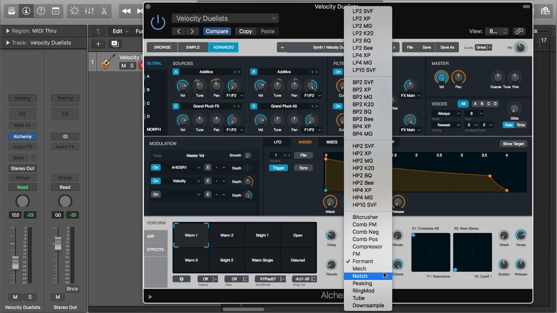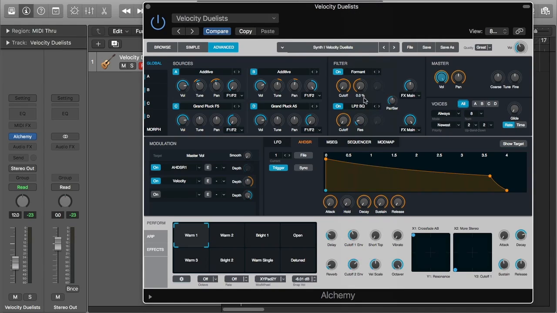is going to cut a narrow band around a resonant frequency, and the rest of the signal is going to be affected very little. Peaking is a filter that's going to boost a narrow band around a resonant frequency, similar to what the notch filter does. So they're kind of the same, it's just that the different knobs are going to change just a little bit.